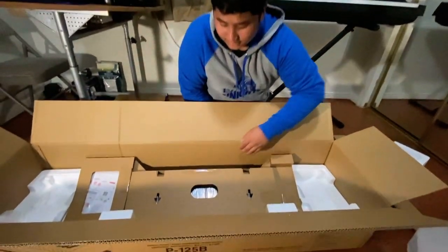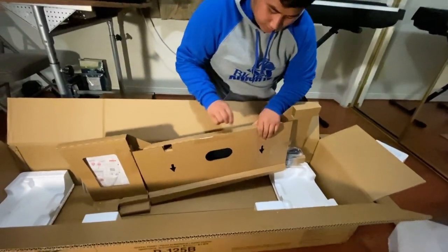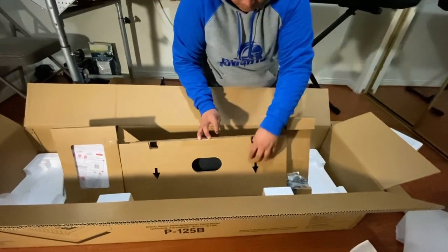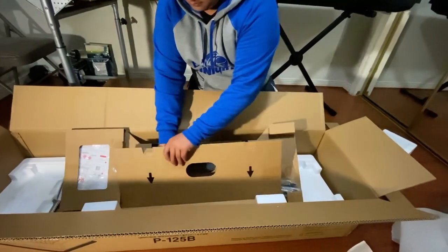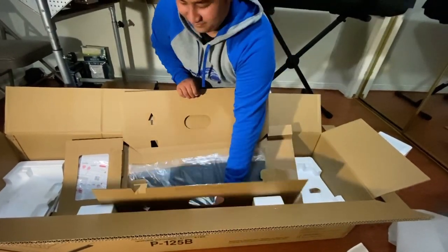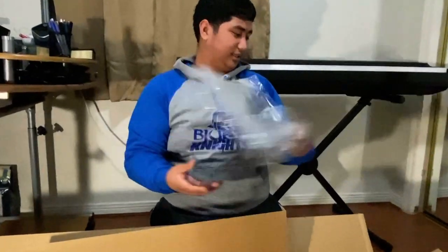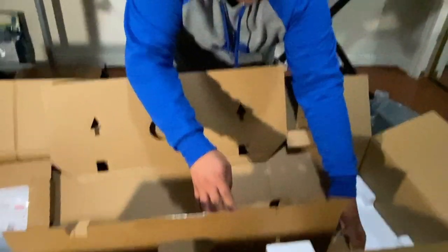But in the box, there's something else that came with it. I think it's the note holder. So let me just take it. Yep, a note holder. I don't know what this is. Oh, the power.